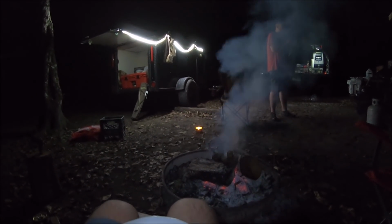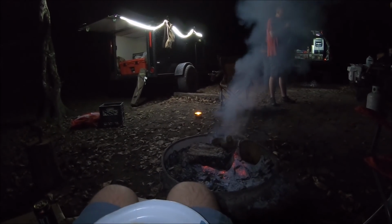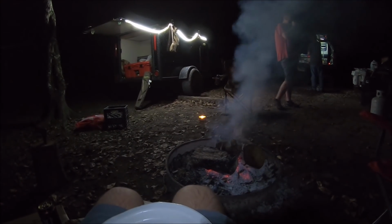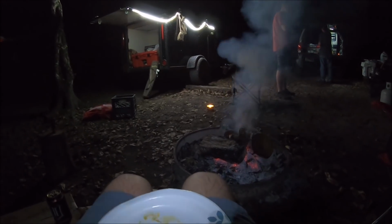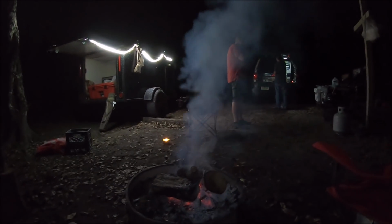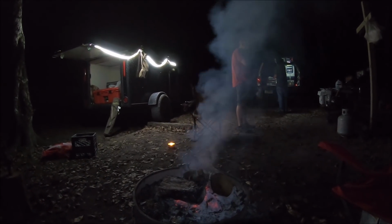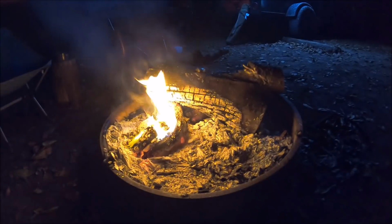This campground's nice. I try to come on weekdays. It's pretty quiet, but it is a holiday weekend. Tomorrow's New Year's Eve. So there's a lot of people here. They're being pretty loud. A lot of kids driving around and honking their horns and stuff. But for the most part, Hog Island is very quiet, and a lot of wildlife here usually.